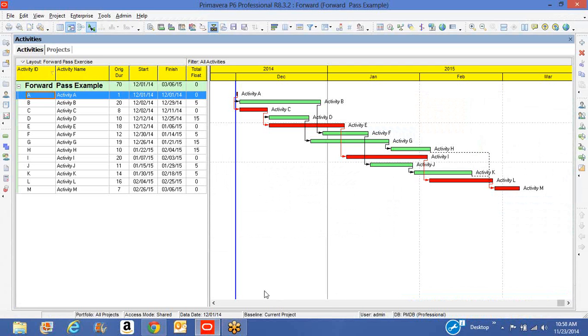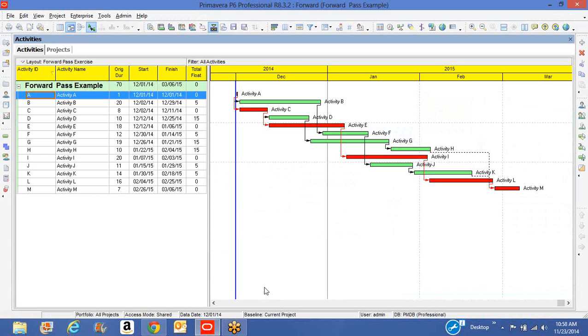So we're looking at something here with not too many activities, and I don't want to distract you with descriptions, so you can see that the descriptions are actually quite generic. And we can see that some of the bars are red, others are green. And of course, most of you know that green means non-critical. And then you see the float numbers. We see anything from 0 to 5 to 15 days. So today we're going to calculate those float numbers ourselves.